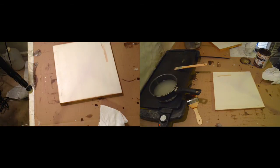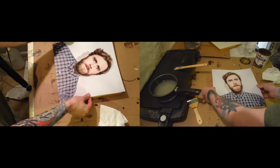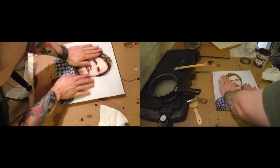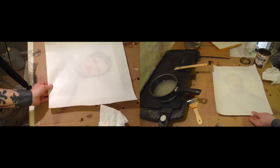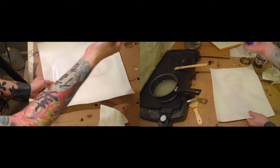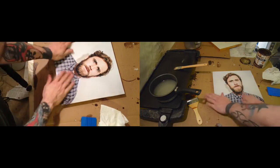Next we're going to mount our photograph. I've got a photograph of a friend of mine named Weston Manders — he's a theater actor. When you make your print, make it a little larger than the actual panel. These are 12-inch panels. You can use your hands to push this down. The roll of adhesive comes with something that lets you lay on top and press down, or you can use the non-adhesive back side. Don't ever use the spatula directly on top of the photograph because you can scratch and damage it.